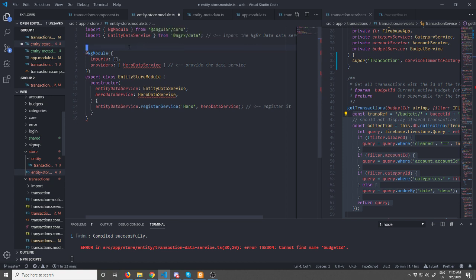Well, we can remove that then, and we can say that we are importing the transaction data service.